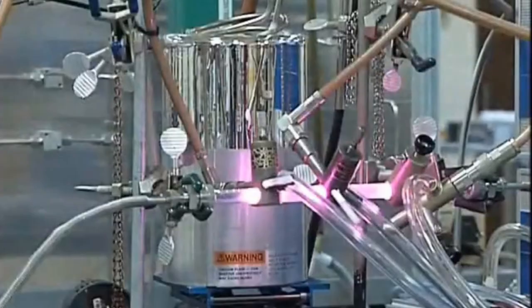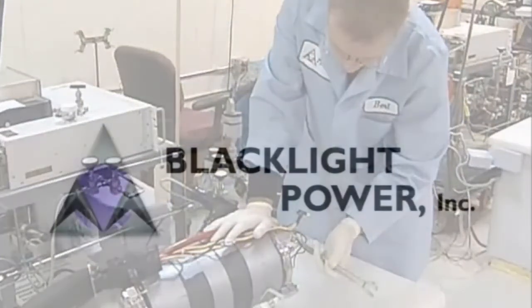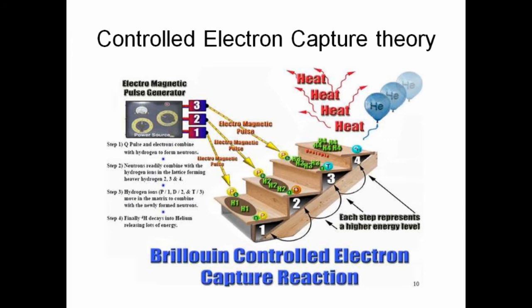Blacklight has now sold 8,000 megawatts of power. My estimate from the web is that they're charging something like half a cent per kilowatt hour from their franchisees — the big electrical utilities — who are re-equipping their power plants with this instead of old coal-burning or gas-burning systems. When the old systems have worn out, they just replace them with one of these, which would go on for 30 years. He gives them the designs so they build it themselves — they know the catalyst, but they're not telling anyone. They don't want anyone to know they've got it.